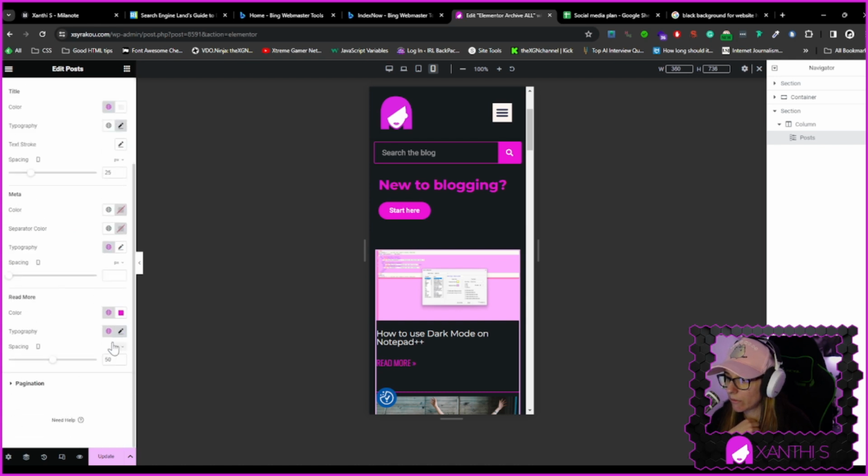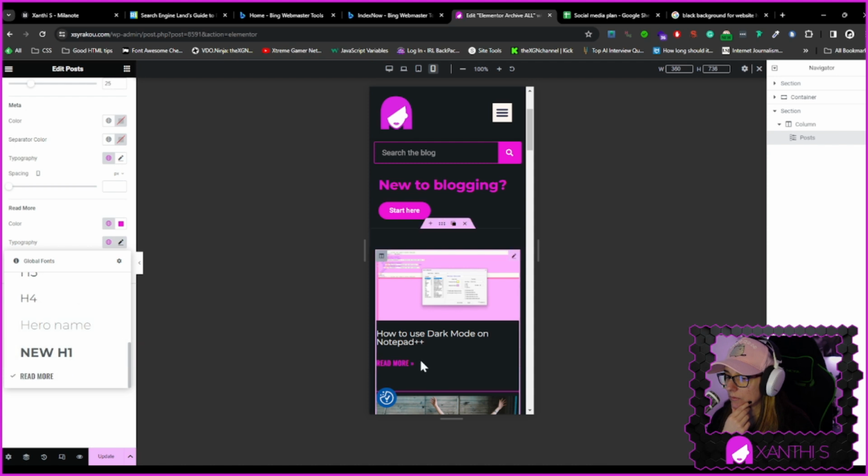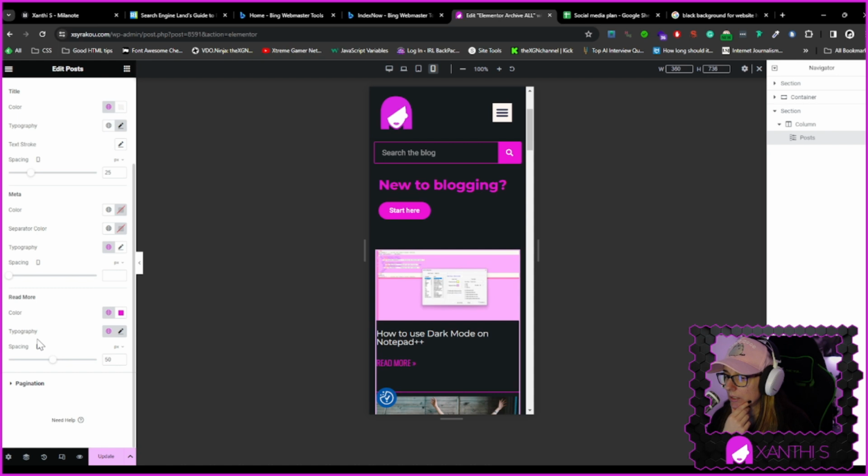Content, title, read more, caps text, read more. Doesn't look like the Oswald. Like this is read more.